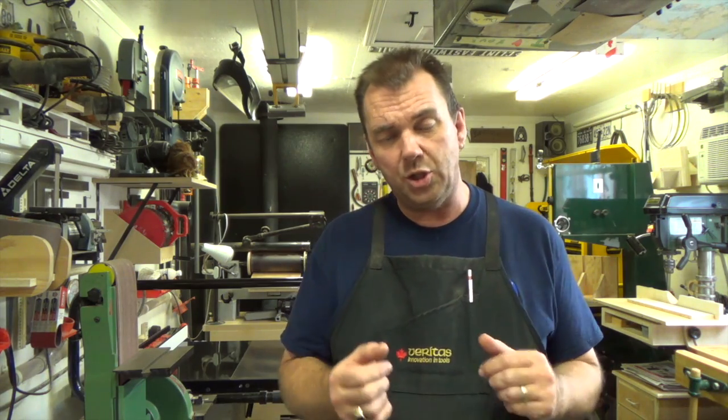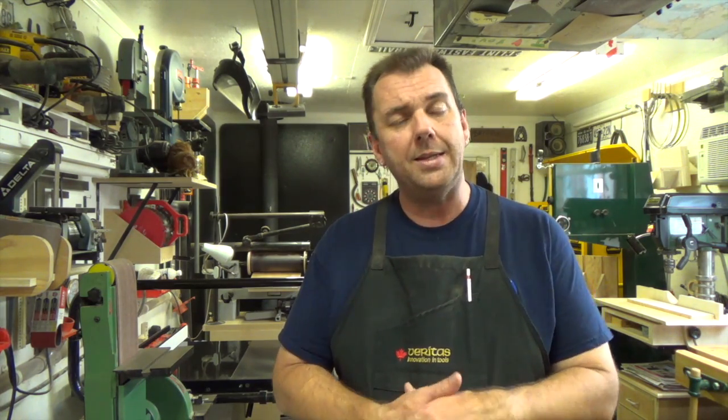Other than that, things like wearing gloves is pretty important here. Should you accidentally touch the pipe with your fingers, a good pair of leather gloves or otherwise will help you out with that. Bottom line, this is a dangerous process. You've got an open flame in a pipe, you've got very hot metal. It's not a natural thing that we're doing here.